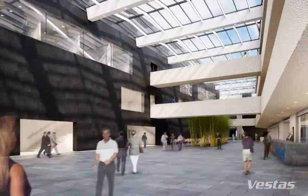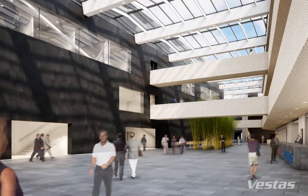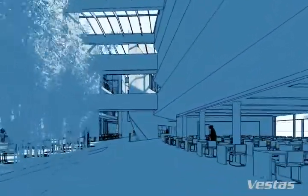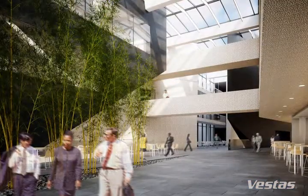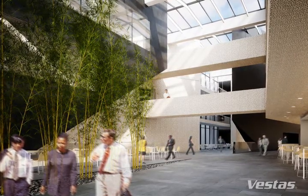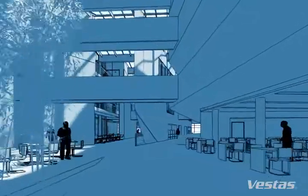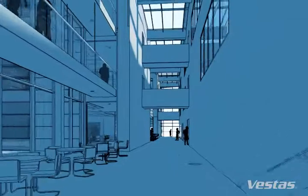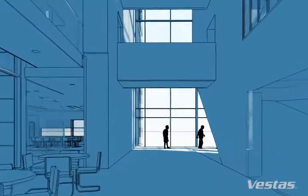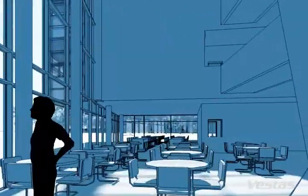The building's common areas are all in close proximity to the atrium. The building's primary interior surfaces are a combination of light Scandinavian natural materials with texture and warmth, and white surfaces which reflect the light — a combination which helps to create a pleasant and inviting atmosphere. The majority of the materials are regional, acquired within a radius of 800 kilometres, in order to minimize the transport associated with construction.